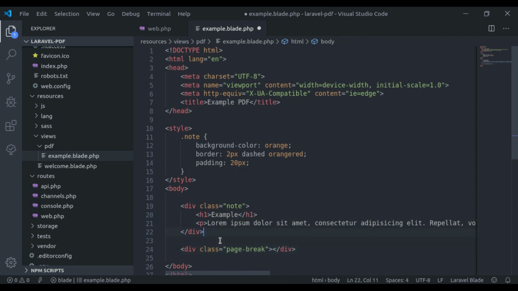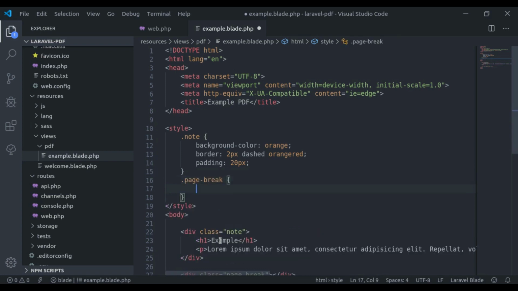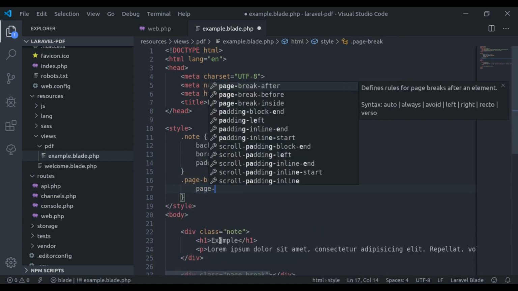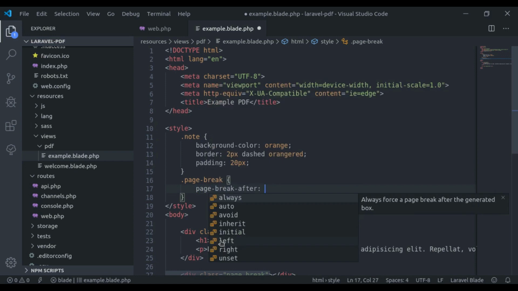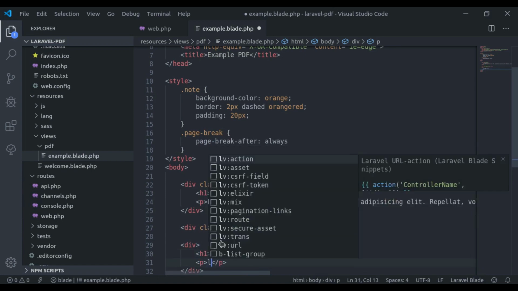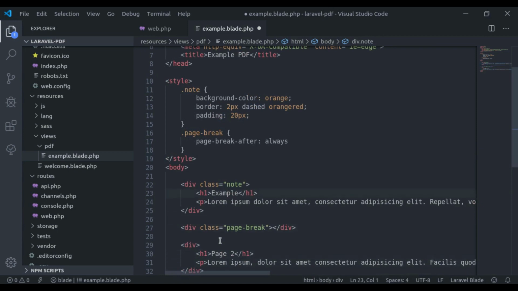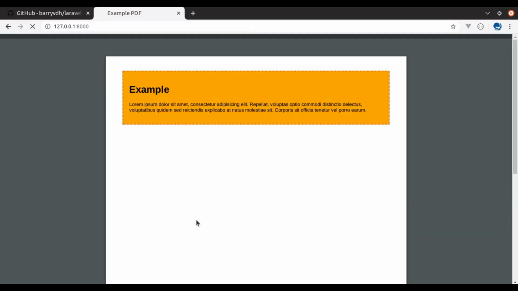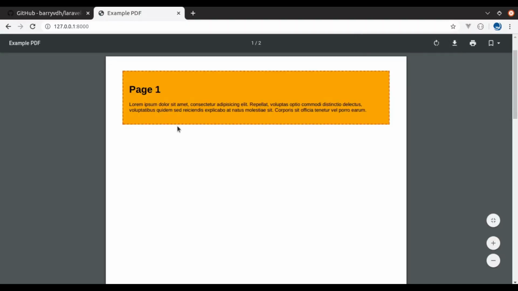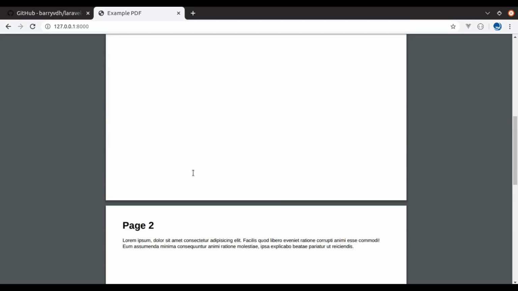Now we're going to define this page-break property here, and here we'll say page-break-after: always, and let's add here a div, an h1 tag page 2, some lorem text, and this one is page 1. Now let's see this, refresh. Here this one is page 1 and this one is page 2.